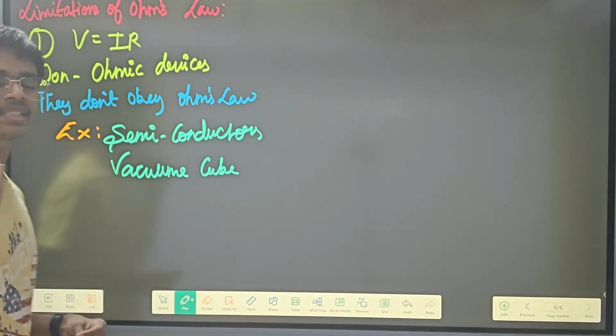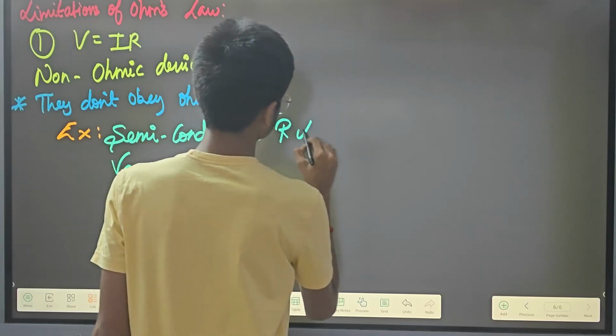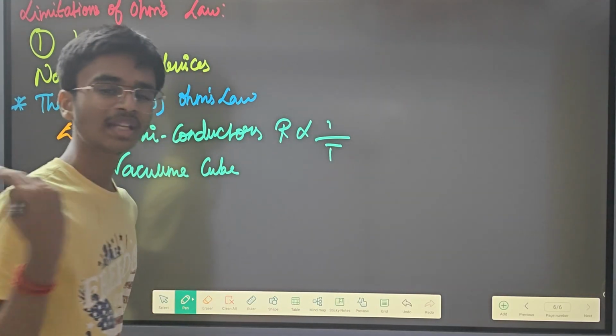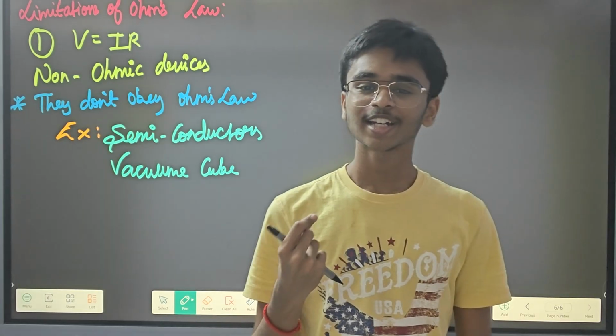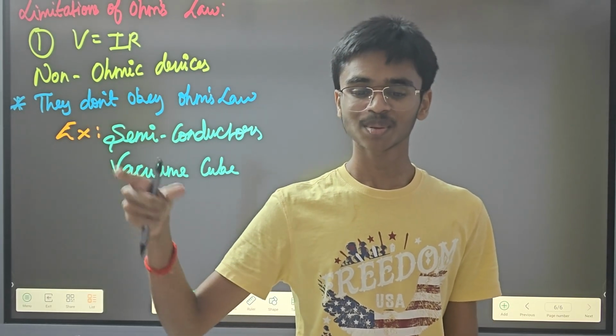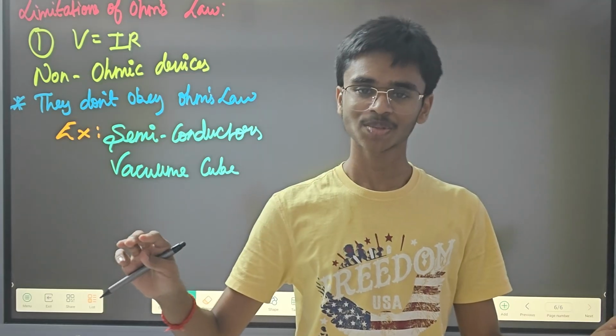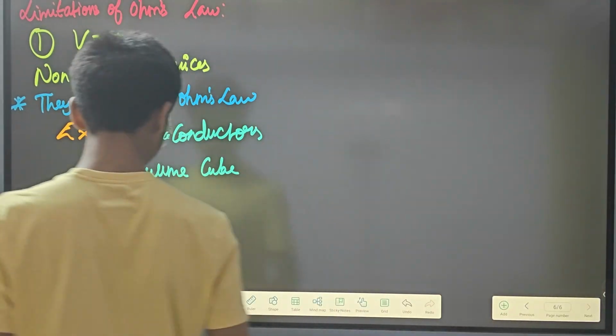Okay, why is it not applicable? It is because resistance is inversely proportional to temperature. It is the main reason that we are using semiconductors a lot. If you don't understand the relationship between resistance being inversely proportional to temperature and the usage, then just think a little bit. Give some work to your brain, you will get it.